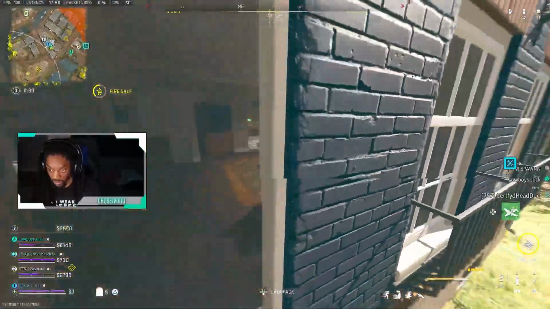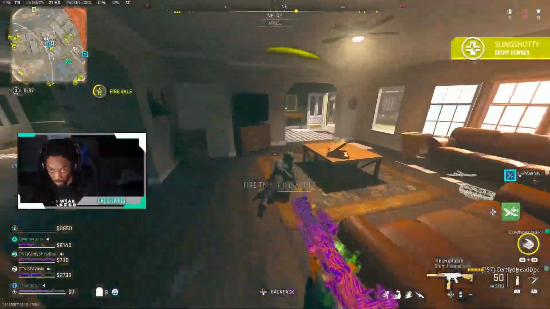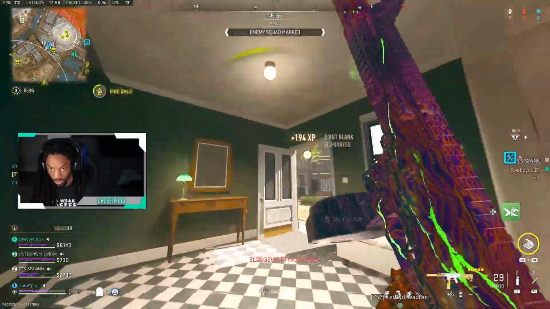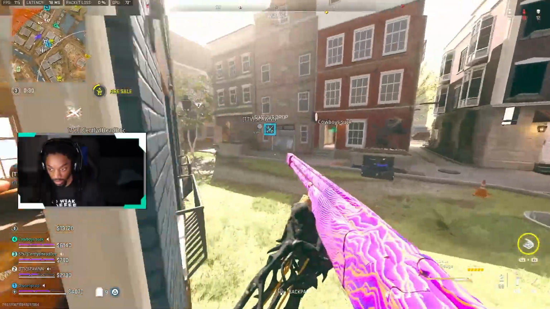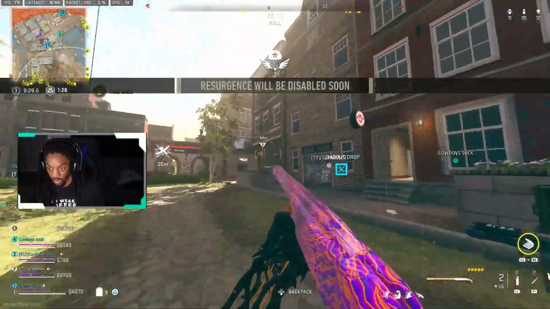Enemy on the roof, on the roof over here. Above me, right. Three next to me. Requesting airstrike. Put a precision on him. Watch your six. Resurgence window is ending.